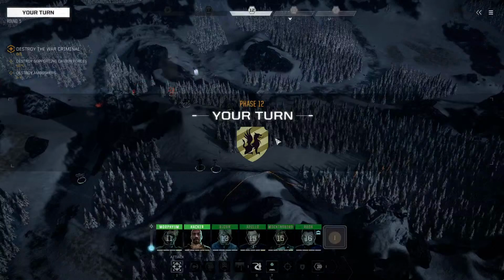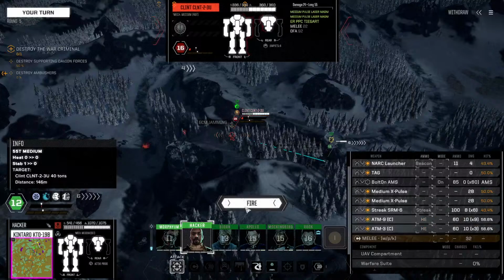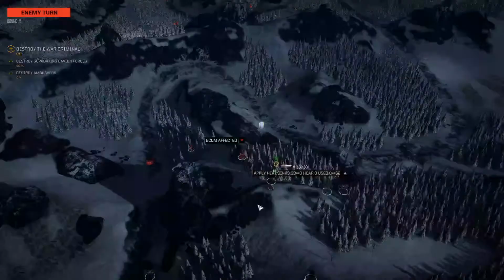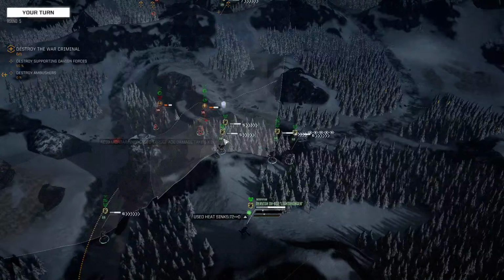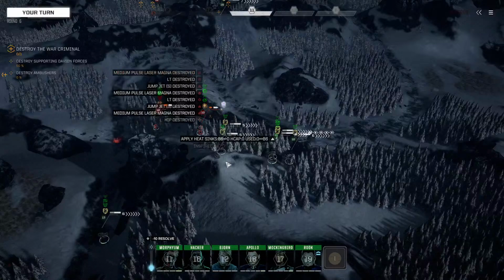Good to go. I got a shot on the Clint. Let's go heavy explosive. Score the critical hit. Upper recoil, isn't that plus one? Waiting for orders. That Clint is having a hard time. So that mission looks a wee bit easier than the previous one.